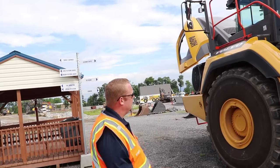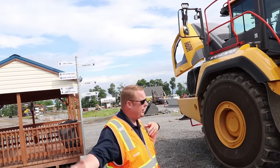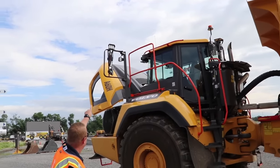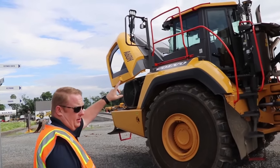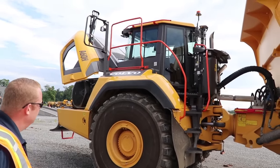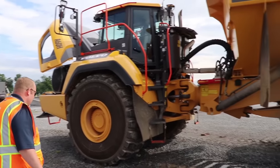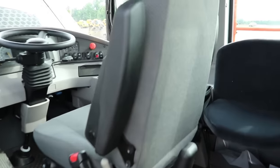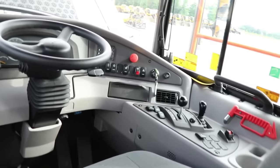Very nice features built into the truck that help that operator and help the operator that's loading see what's going on. On both sides of the cab? Yeah, it's on both sides, right above the mirror right there. Yep, I see that. Warning beacon, you can turn that on, people can see where you're at on the job site. So, all right, can we go inside of it? Absolutely. Check it out? Let's do it. All right, we're going into the cab, guys. So there's a seat behind the seat. That's for training.